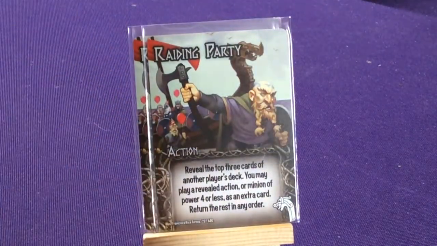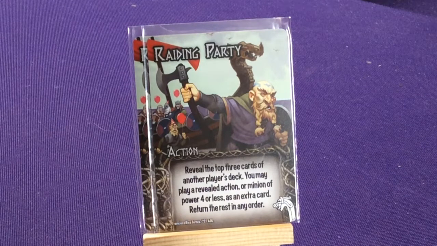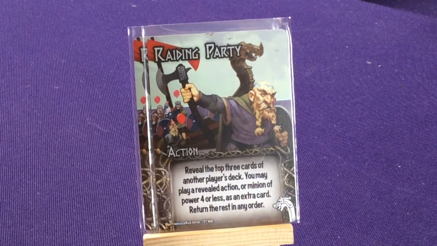2 copies of Raiding Party. So they're having an actual party. Reveal the top 3 cards of another player's deck. You may play a revealed action or minion, power 4 or less as an extra card. Return the rest in any order.